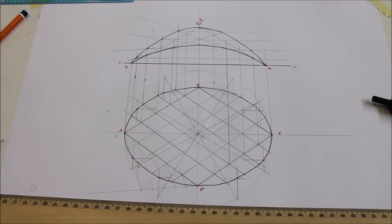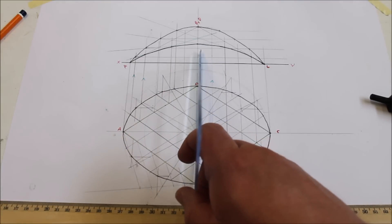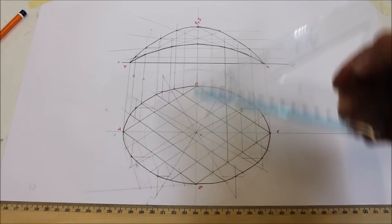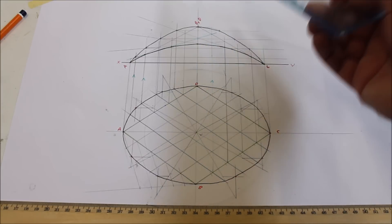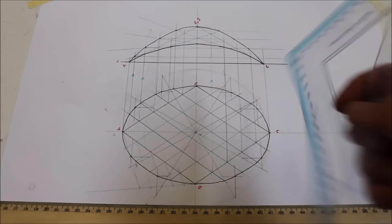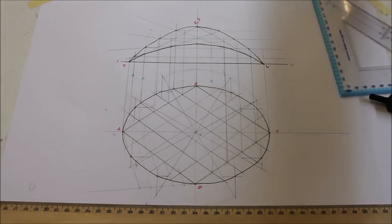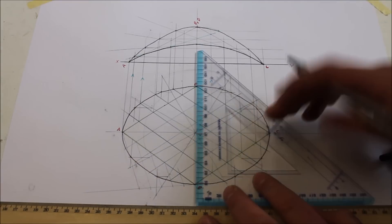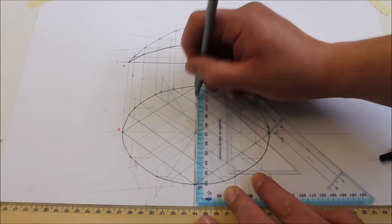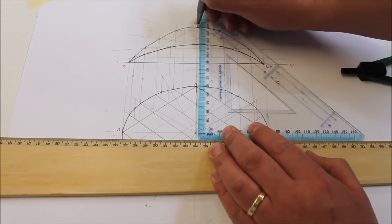The elevation and plan of our Pringle are done - that's parts A and B of the question. Next it says part C: show the curvature of the surface when intersected by a vertical cutting plane passing through points B and D. What it's asking is that a vertical cutting plane - basically a straight line going through from points B to D - cuts straight through. You want to show the curvature from point B over to point D through that surface. I might put that in with red just to show - the broken red line represents the vertical cutting plane.